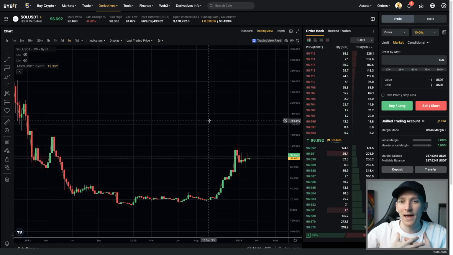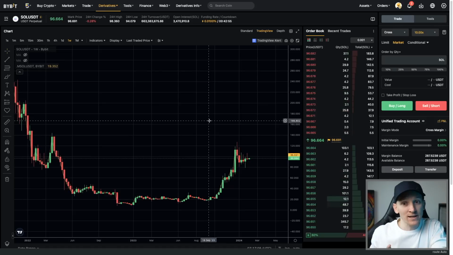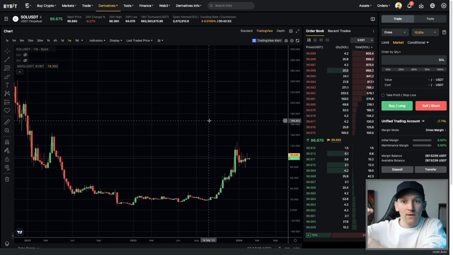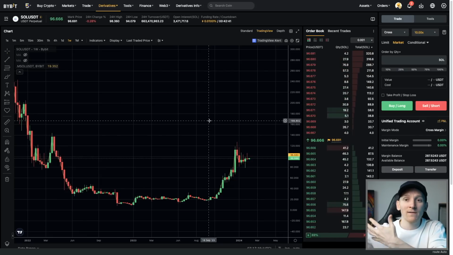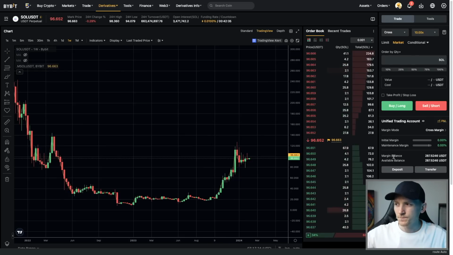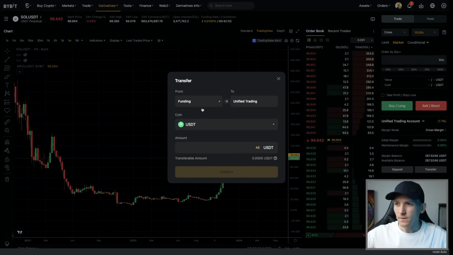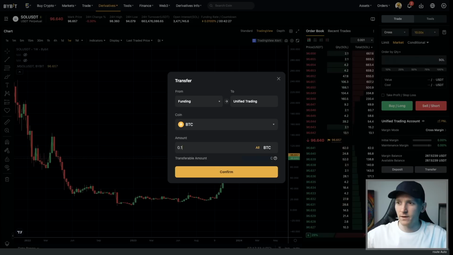Bitcoin tops out, starts to come down. And so I don't want to let go of my BTC. I don't want to trade short BTC. I don't ever trade short BTC. It's an asset. I want to hold it, but I can potentially try and use some of my assets to earn a little bit extra around the edges of my portfolio. So yeah, Bitcoin may be coming down in value, but I can try and take short positions on the altcoins, and I can make some profits on those trades, which pays a little bit of the money I'm losing from Bitcoin coming down in value in a bear market. So what we can do is transfer over some assets. From my funding account, I can transfer over some BTC. So like this, confirm that. So now I'm using BTC as collateral.